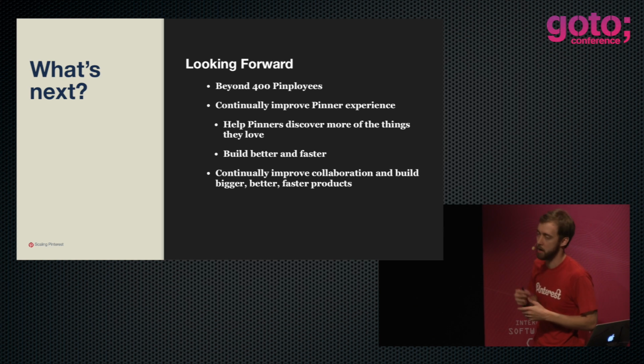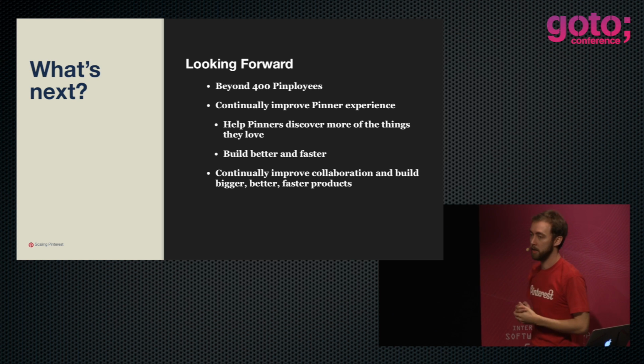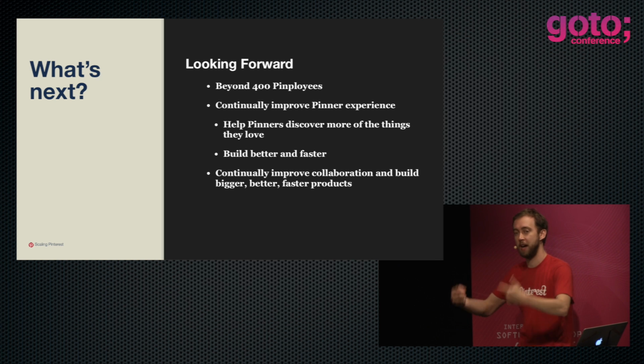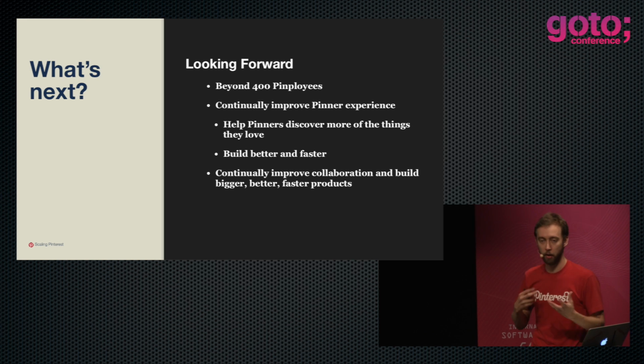Last thing, looking forward, we're now growing to beyond 400 people. We're now hitting things like, how do we live virtually? How do we build out the next big thing? How do we get faster? Essentially, how do we build more Legos so that we can build product twice as fast and twice as good? That's our current challenge.